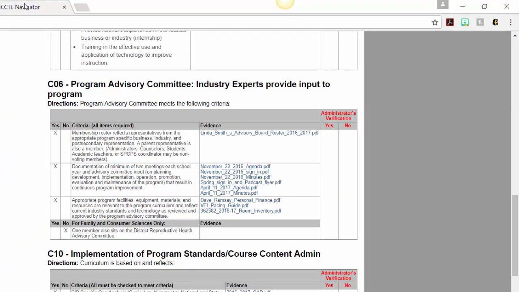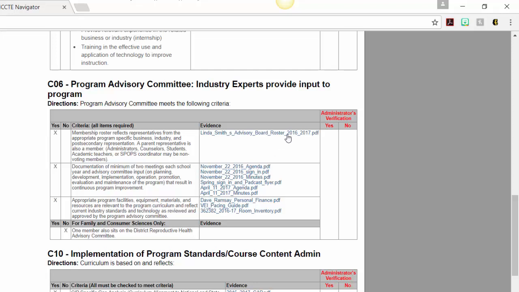Going back to Navigator, in the Program Advisory Committee section, the first section asks for a membership roster. It also discusses the need for specific business and industry, post-secondary representation, parent representation, administrators, counselors, students, academic teachers, or special populations coordinator that can be included or that should be included but are non-voting members.